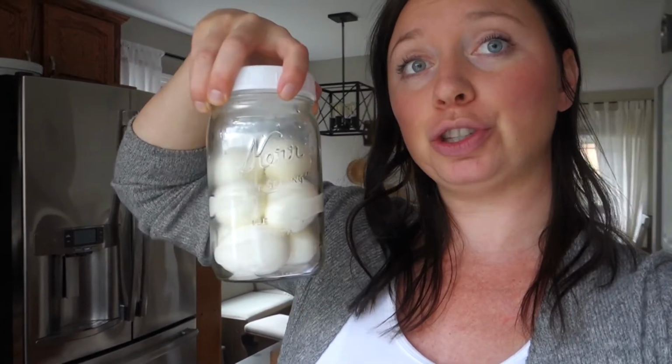So there we go, eggs are prepped for the week. I did 8 this week. Again, breakfast, snack, lunches, we use them for everything. Also, I don't know if you noticed, but I store my eggs in this mason jar, and I actually store pretty much everything in mason jars at this point instead of those Pyrex containers for a lot of different reasons. I just did a video on this actually, and I think it would have released last week. So go check that out.